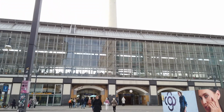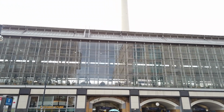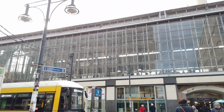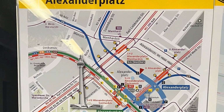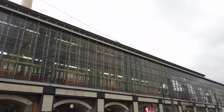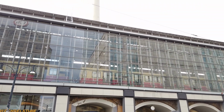And now let's cut right through Bahnhof Alexanderplatz. This is one of the city's most important stations, sitting on the Stadtline, which crosses east and west through the heart of the city. In addition to servicing several S-Bahn and regional train lines, it's also a stop on 3 U-Bahn lines as well as several tram lines. Even if you want to avoid Alexanderplatz, you will likely find yourself passing through it at the very least.